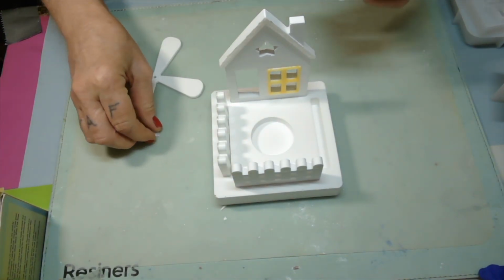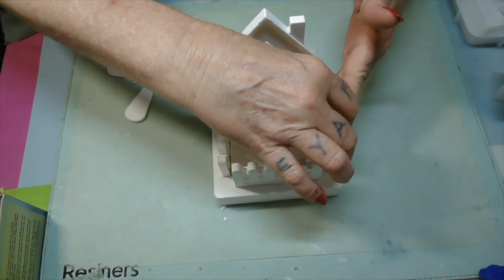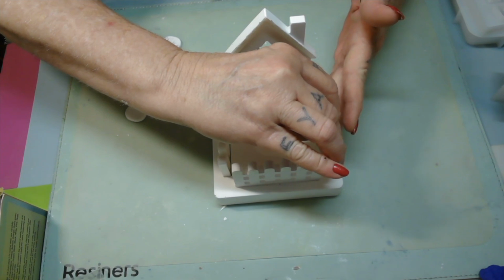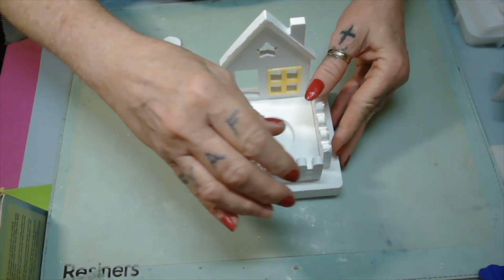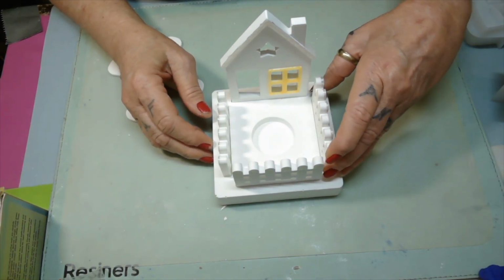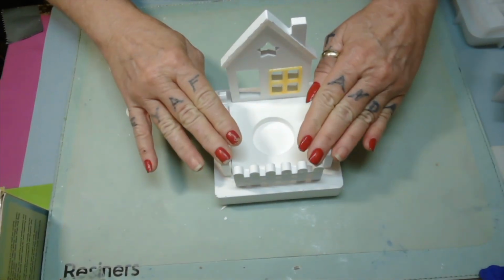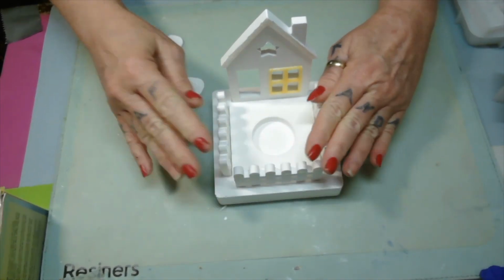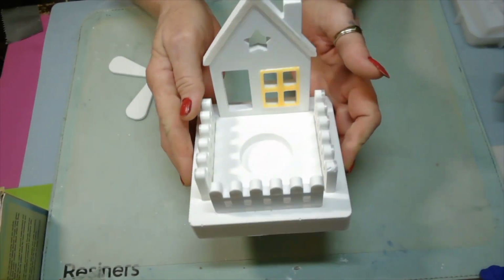And I got to fix that. That keeps falling off. And then one goes here. Come on, please fit. I'm scared to push it. I'm scared. There it goes. Okay, they're in there. Look. Look. How sweet is that?